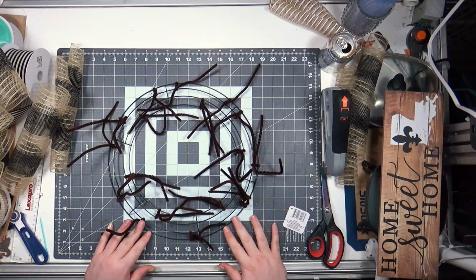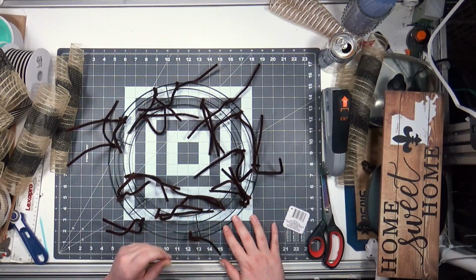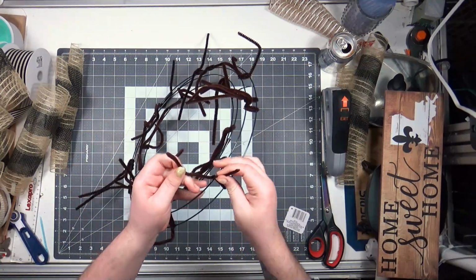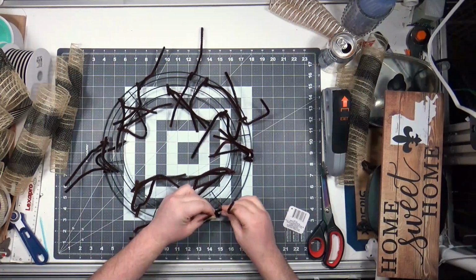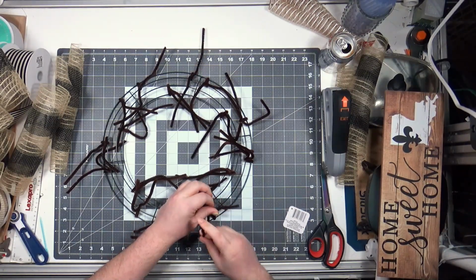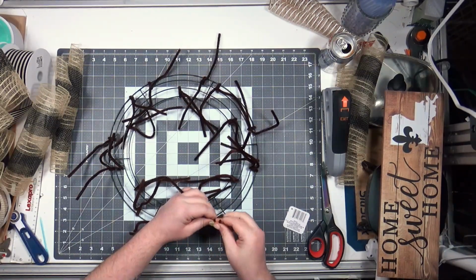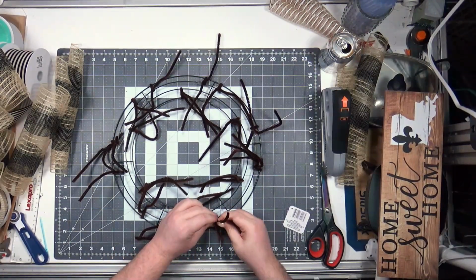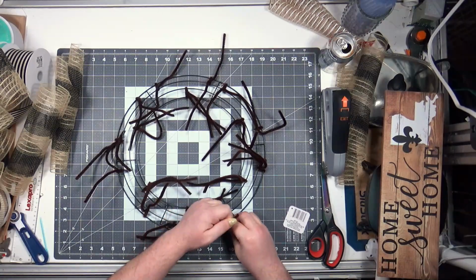So this is wired already. My mom was kind enough to wire these for me, though. Now that I'm looking at it, maybe I should have supervised her a little better, but no. My hands have really been hurting, and if I can let somebody help me, I'm going to let them.